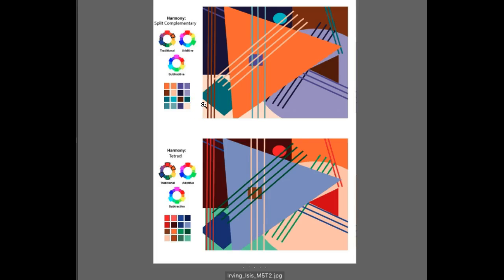So okay, that's what I'd probably go with this one. I think this could be a good harmony. I like this one, maybe with the oranges and the burgundies and purples. But at this point, I would probably work a little bit more with your composition, and then change your harmony a little bit on one of these, and then just decide which one you're going to go forward with in terms of the harmony. I'm sure you'll make a good choice.